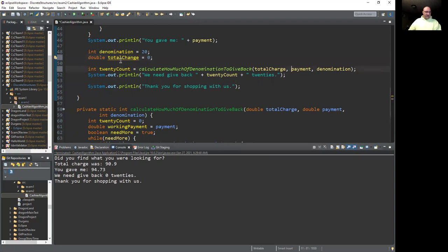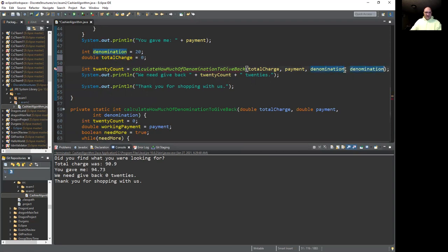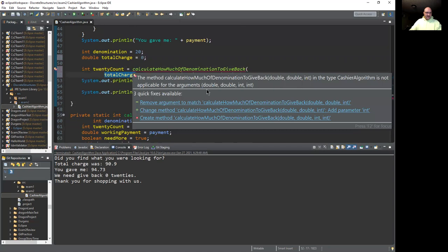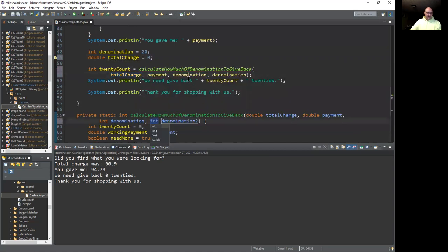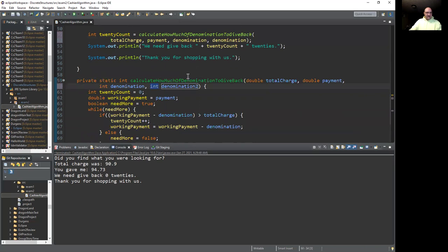And so I'm going to copy this. I'm going to come in here and I'm going to paste it. And I admit this is starting to get silly, meaning I've got too many things that I'm passing in. This is not clean code, and I understand that.